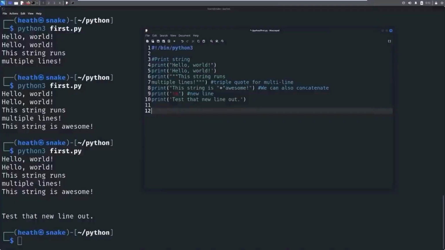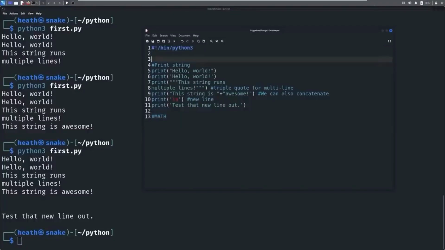So math. Python actually has a built-in math interpreter. So we can do a bunch of fun stuff with Python and with math that's automatically built in. So I'm going to go ahead and just call this section math. And if you want to keep track of sections, you can come up here and just call this strings and just capitalize it like that. And then that way we kind of have an idea of where we're at. You can even add an extra line here if we want to. So from here, let's go ahead and play around with math just a little bit.